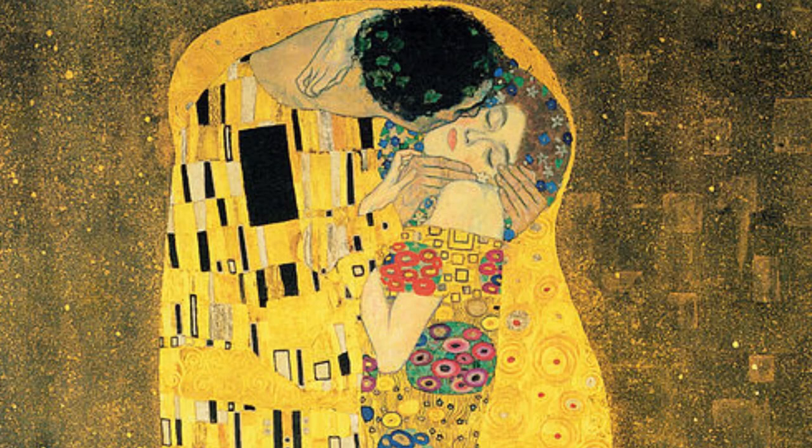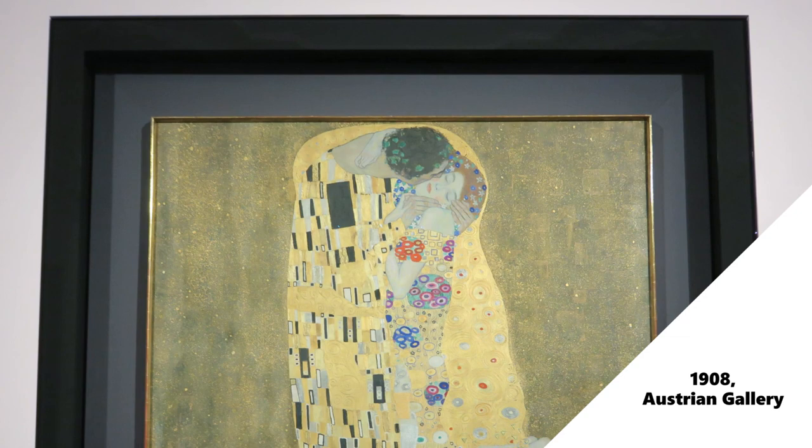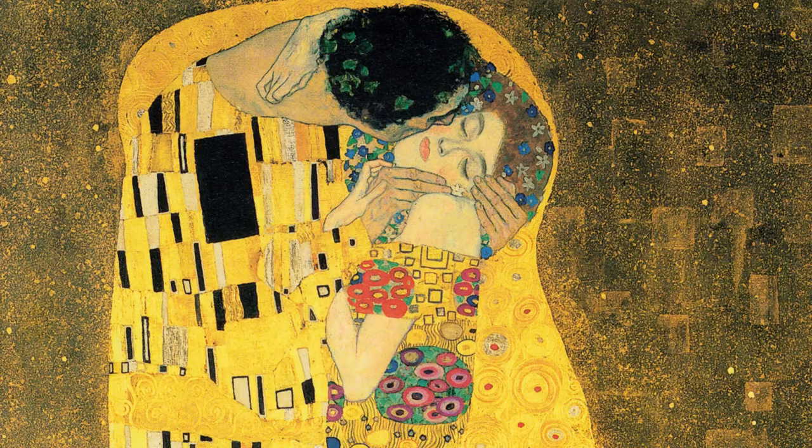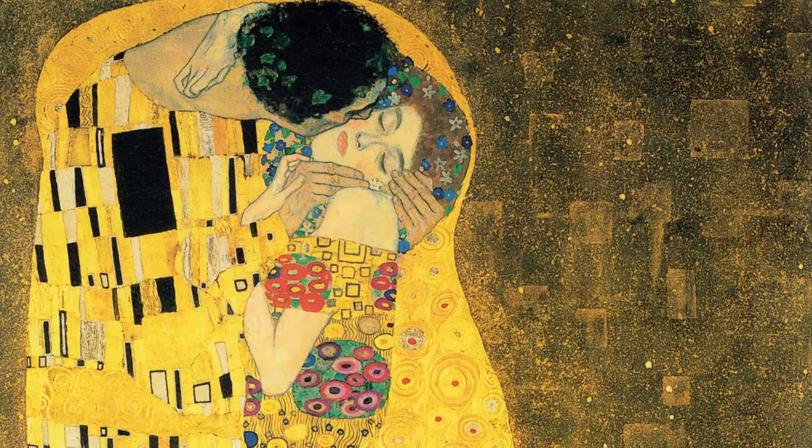Some art historians have theorized that the characters in this painting are none other than Klimt himself and his longtime partner and fashion designer, Amelie Floge, whom the painter had previously already portrayed in another painting. In 1908, the Austrian Gallery showed The Kiss for the first time, even though Klimt had not yet finished the work. This didn't stop the Belvedere Museum from adding it to their collection, though. They made an offer that couldn't be rejected and paid 25,000 crowns, or approximately 240,000 U.S. dollars today, significantly more than had ever been paid for a painting in Austria.